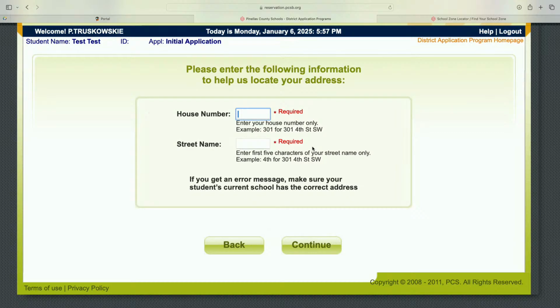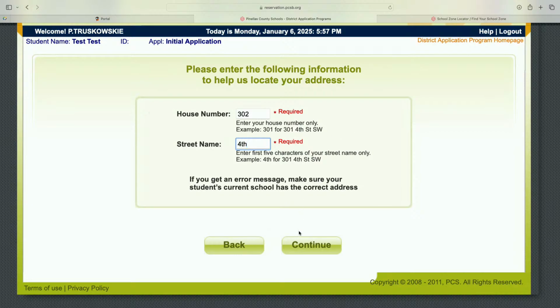If this is a brand new student, so you're applying for kindergarten and they didn't go to VPK or pre-K, you would just enter your address here. But this is one of the most common screens where error messages will pop up and say that your address didn't match. The fix is simply going online and changing your address, or calling or emailing student assignment. Then we could put in the address change, and you would just need to bring two forms of address verification to that school, and then you'll be able to get past this screen.